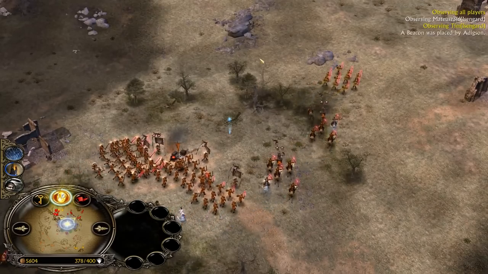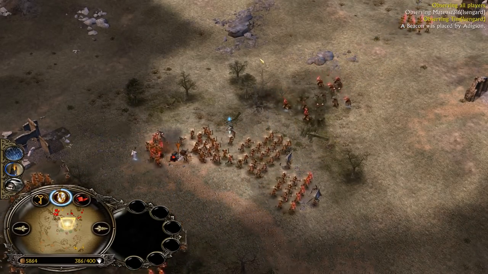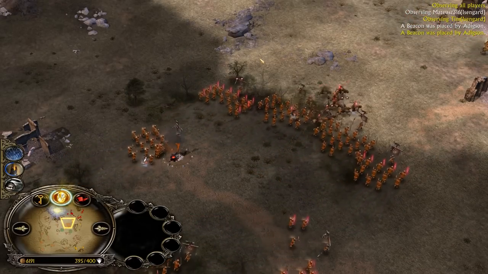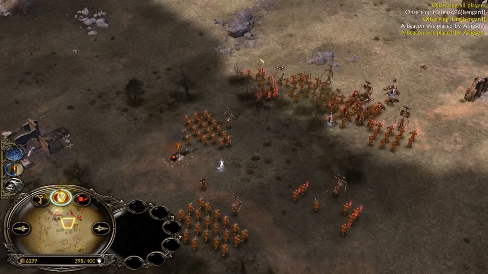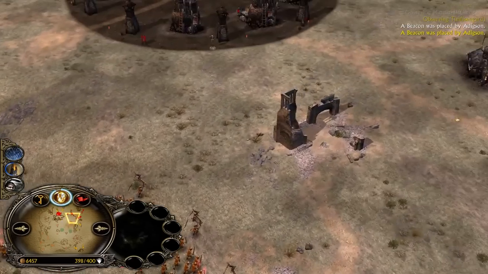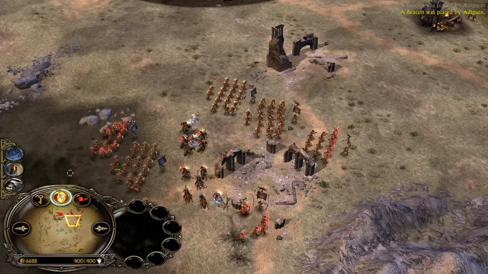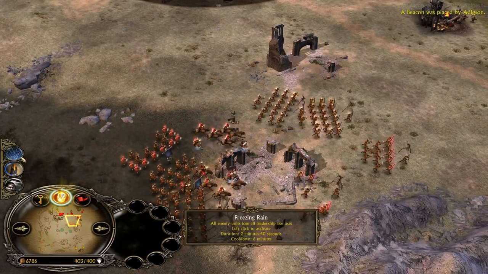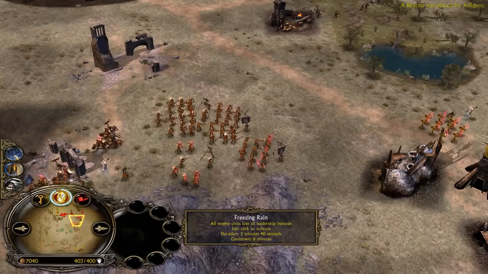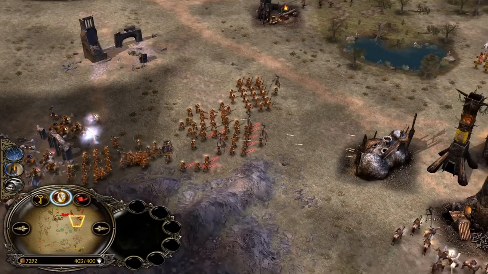He also has Freezing Rain. Communication is very important in those situations. You don't want to use Freezing Rain simultaneously, right? You want to use your Freezing Rain, and your ally has to wait for the duration to end. So basically, it lasts for 2 minutes and 40 seconds. And right after like 2.5 or 3 minutes, your ally uses it. So you can pretty much have Freezing Rain active for the entire game duration. That's what you want to do.